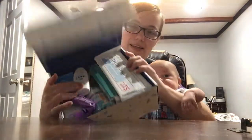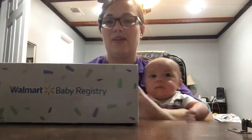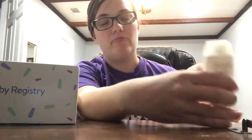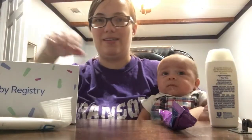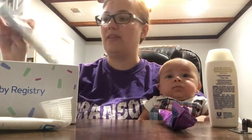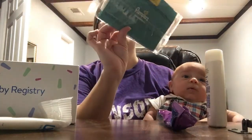First thing, when you open it up, it looks like this — see all that stuff? So, there's some Baby Dove body wash, Enfamil formula, water wipes, and a dollar coupon. And this is a diaper, which is great. Hopefully it's size one so he can still wear it. It looks big, so hopefully it is.